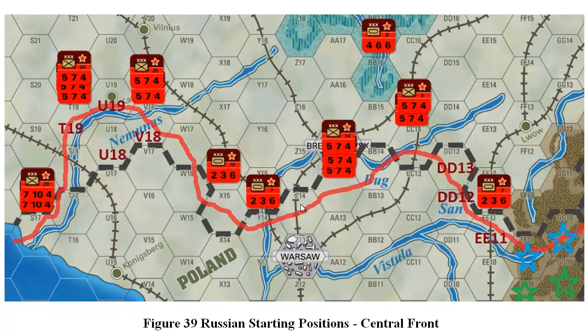The 2-3-6 here faces a modest challenge for the attacker. The attacker has two choices. The attacker can attack from DD-13, DD-12, and EE-11, in which case the units on DD-13 undouble the 2-3-6.